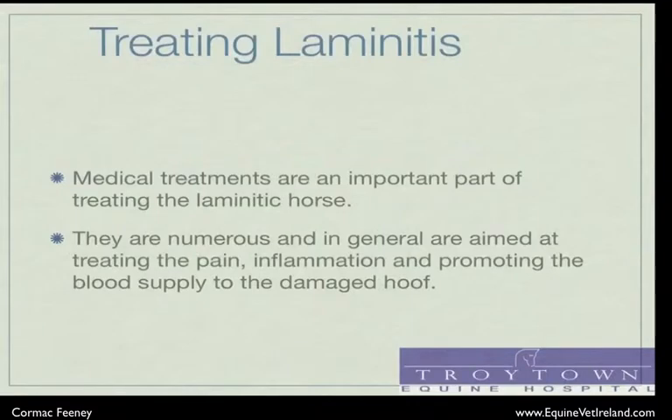So far we've covered several aspects of the treatment of laminitis: placing the horse in a laminitis sling or encouraging it to lie down to remove weight from its feet, and radiographically guided trimming of the feet with assessment of blood supply to the hooves. Medical treatments provide a large part of laminitis management. The pain and inflammation need to be treated with anti-inflammatories and analgesics. There are also medications aimed at increasing blood supply to the damaged hoof, which are beneficial in providing a better quality of life during the rehabilitation period.